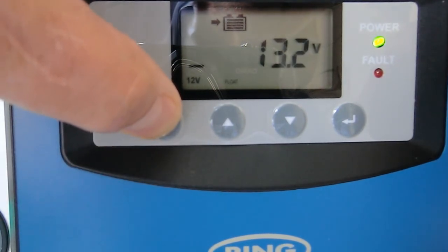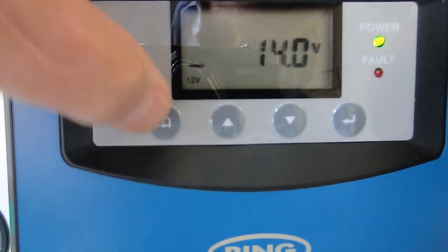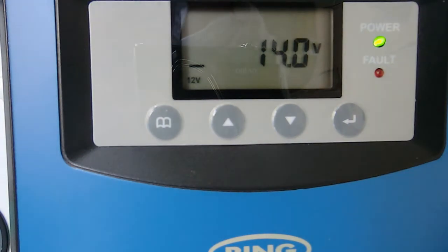So if we watch what is happening here, particularly if we watch the input voltage from the alternator — that's running at 14 volts. If we switch off the engine, that obviously drops and we've now only got the voltage coming from the van battery, which is very quickly dropping to 13 volts, 12.9.